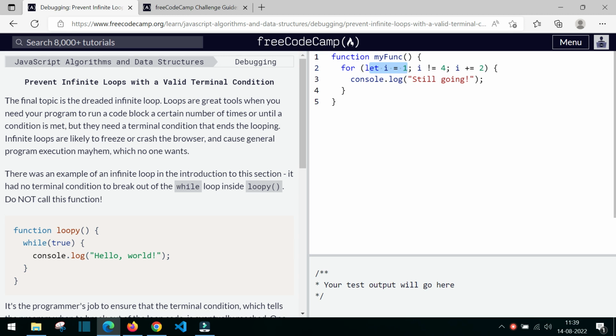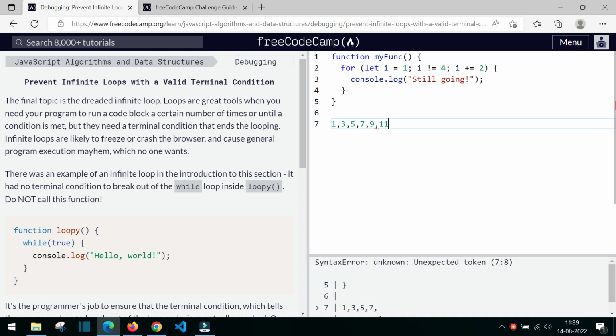So the I values are 1, 3, 5, but in the condition they are saying I should not be equal to 4. So 4 is not here, so it will not terminate. It will keep on going like 7, 9, 11.